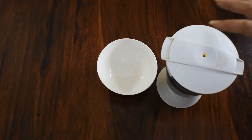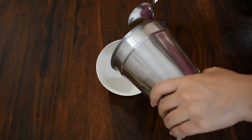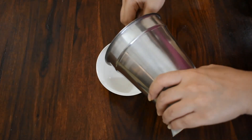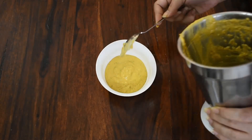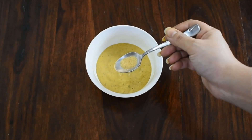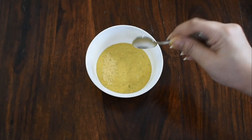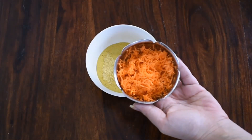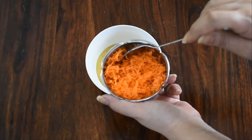I have blended all the ingredients together and they have mixed up well in the grinder jar. It is very quick and easy to blend the ingredients in the grinder jar, but if you don't have a grinder you can mix it in a bowl too. I'm adding a little bit of asafoetida, which is amazing for digestion and rich in antioxidants. I've also grated some carrot — I'm putting two tablespoons of carrot in it.